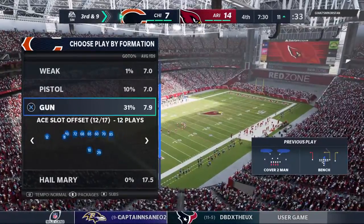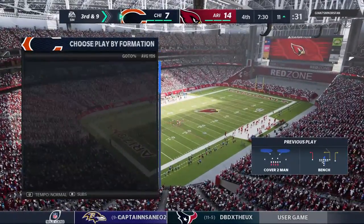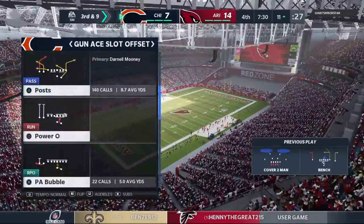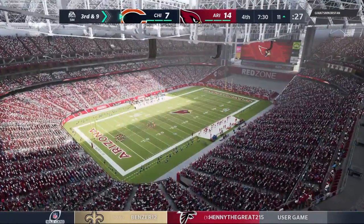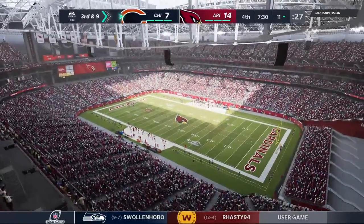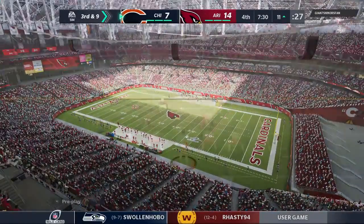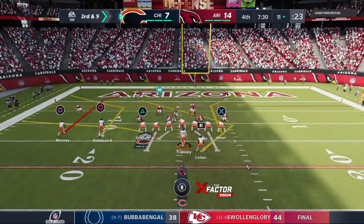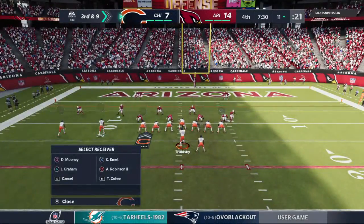Those throwing windows get a lot tighter near the end zone, don't they? And here's the thing. You already probably have 3 points in your hip pocket. You force a throw here and give up an interception, you come away with nothing. Especially tough in the middle third of the field where he threw that one. The Bears on 3rd down, 2 for 5 to this point. This is 3rd and 9.